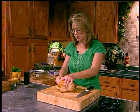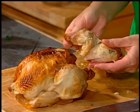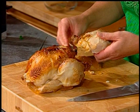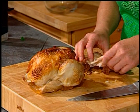But today, what we're going to do is take the meat off the bone. You want about probably a cup to a cup and a half total of the meat. It's a messy job, but that's okay. I do take the skin off in this particular dish, but I use the legs and the breast meat. It's so flavorful and moist and delicious. So you want about a cup and a half total of just diced up meat.